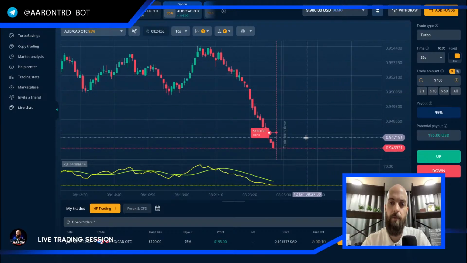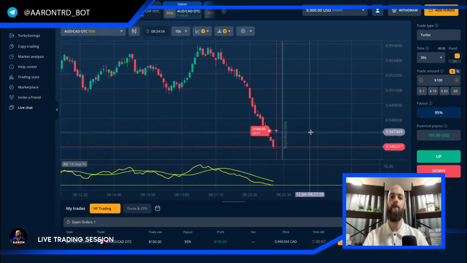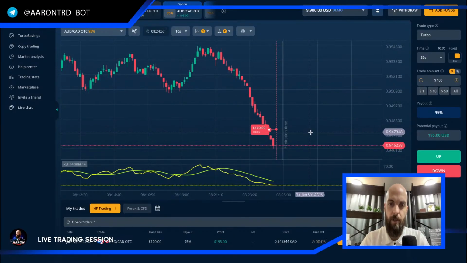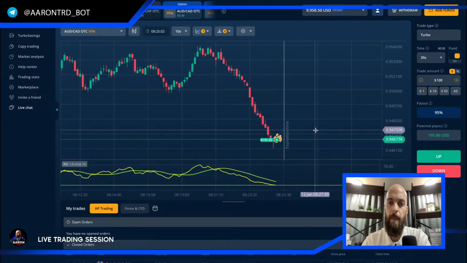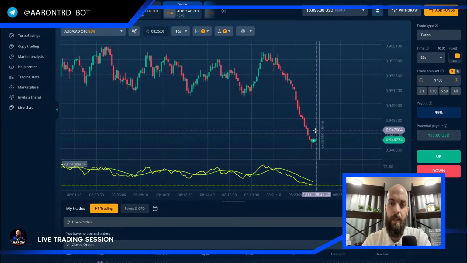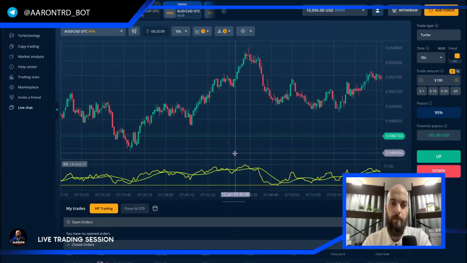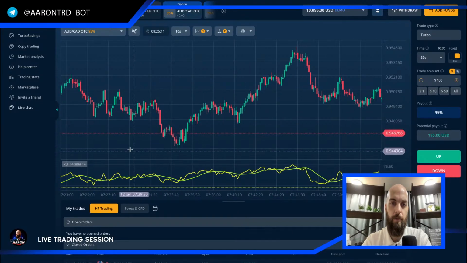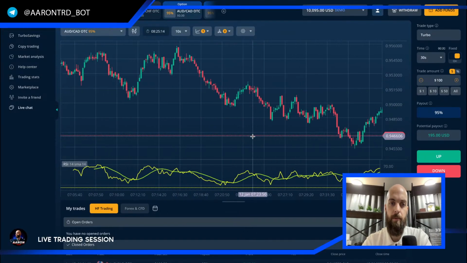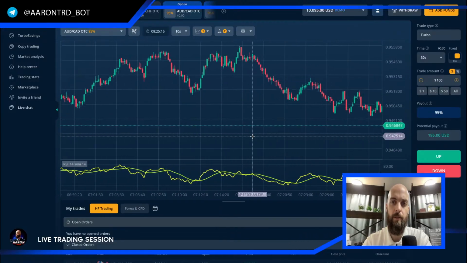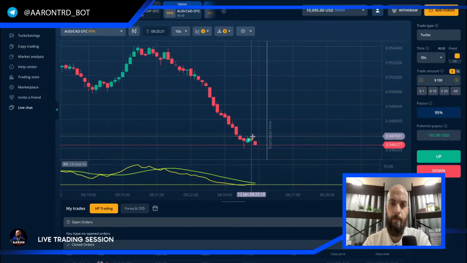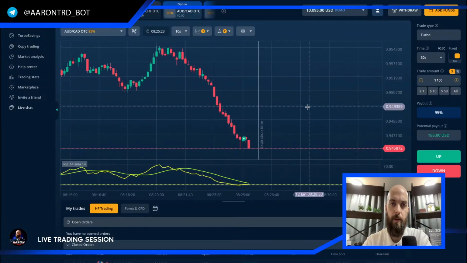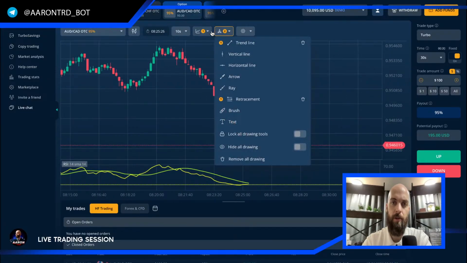About 10 seconds left, just looking pretty good. We got a lot of distance between our entry. 3, 2, 1. Nice. Okay, we got that one. 195 up. So you can see there's a lot of battling right here at this level. So something. This is a significant area, it seems. Let's see what else we can add onto the chart here.